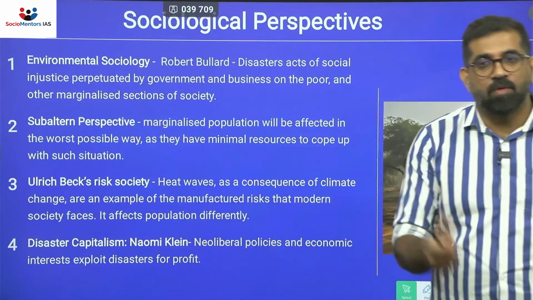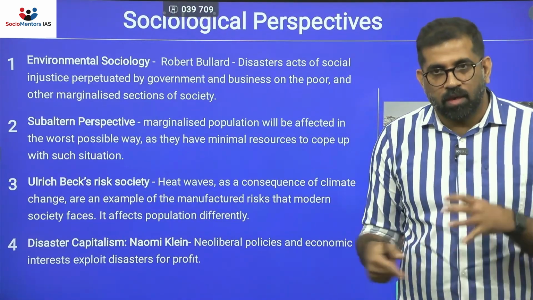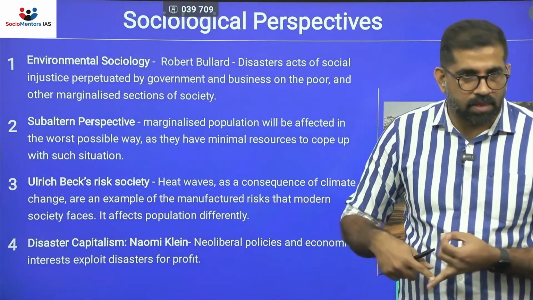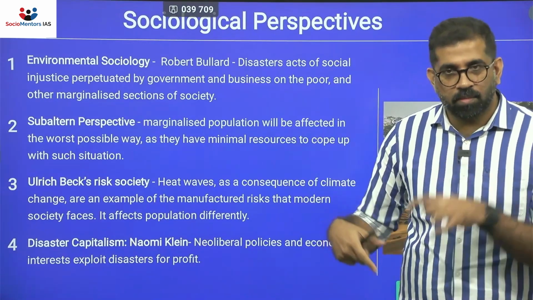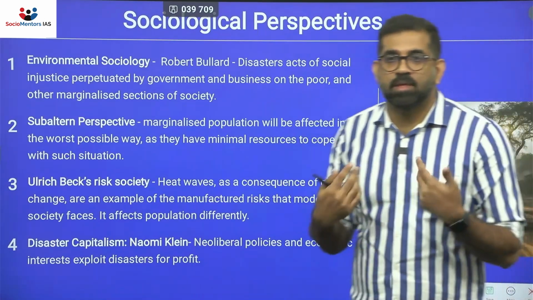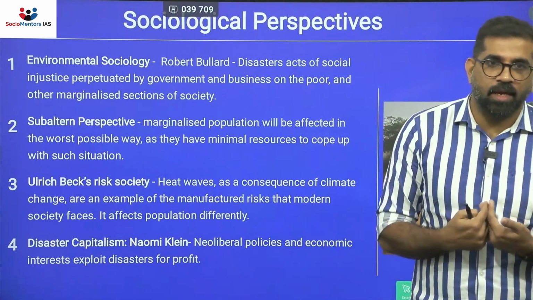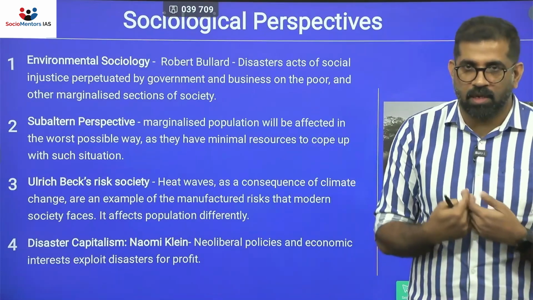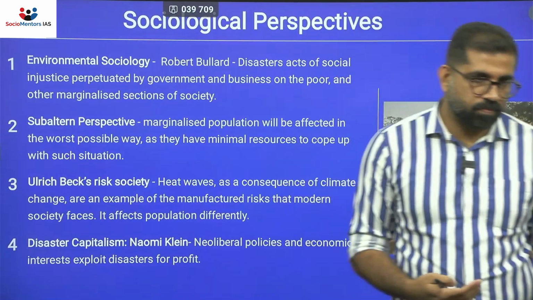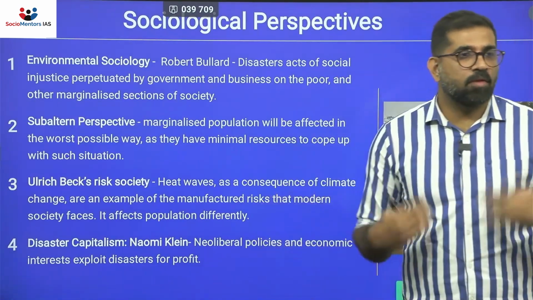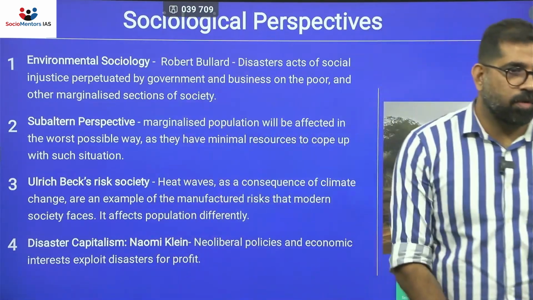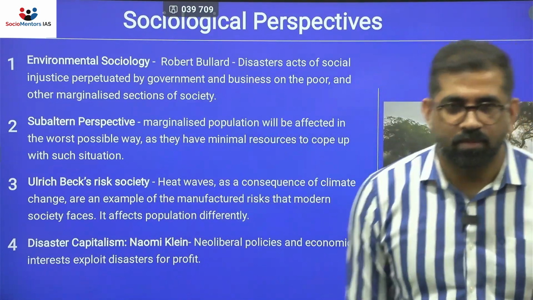Because if you look into disasters, there are various aspects to it. When supplying materials to disaster prone areas, or to those who are affected by the disasters, in all these aspects the private sector or the capitalists are able to increase their business as well as their profit. Even though they try to create a kind of false consciousness that they are helping the society, in reality these businesses are also gaining because of disasters. Clear? They might not get affected, but they will be gaining from the disasters. Clear? Apart from this, can anyone point out any other perspective that we can add here?